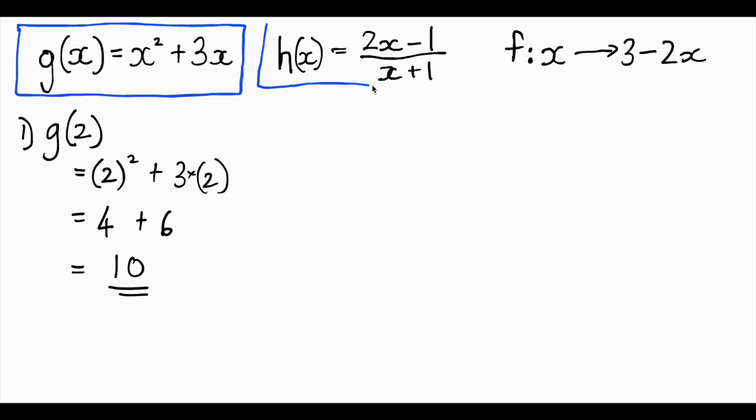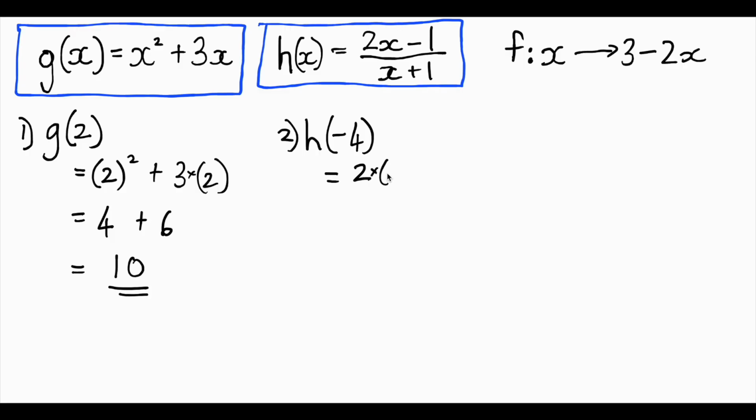Now we have another one here that appears in two different locations as well. I'm going to show you that we have to apply the same principle. So let's make things interesting, and I'm going to use a negative value, negative 4. All right. So what do you think I'm going to do here? I'm going to have what? 2. Then what's next? Multiply it by -4. Excellent. 2 times -4. Then what's after that? You put it on the bottom with x plus 1. Replace the x with -4. Are we missing something? Oh, subtract 1. Subtract 1, and then we go over -4. So we are replacing this x with -4 because -4 is our input now.